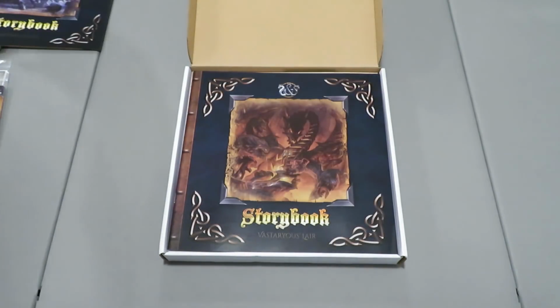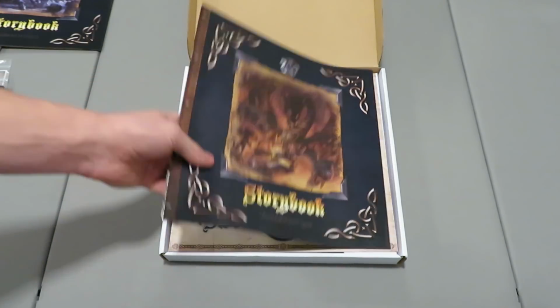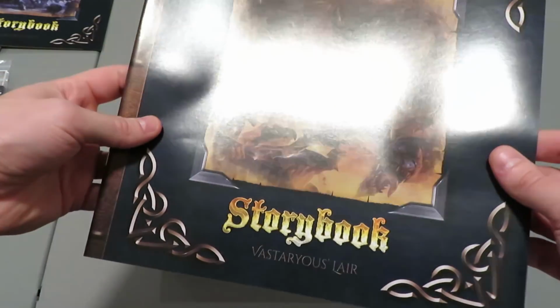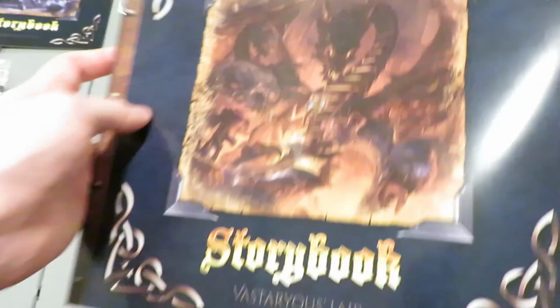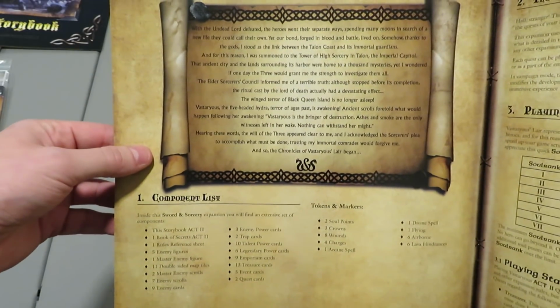So that's pretty cool. This one here is a storybook for Vastra Slayer. Again, this feels like the same thickness in terms of the Darkness Falls one. But again, this is for the Massive Dragon that's going to be added to the game. Very cool, same type of format, huge story up front.